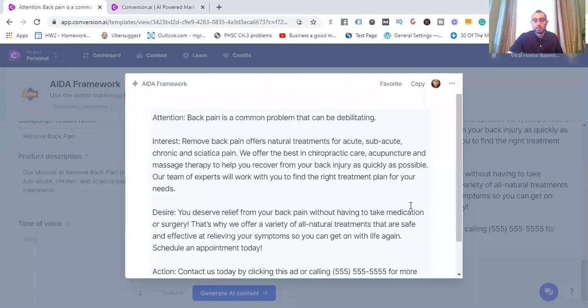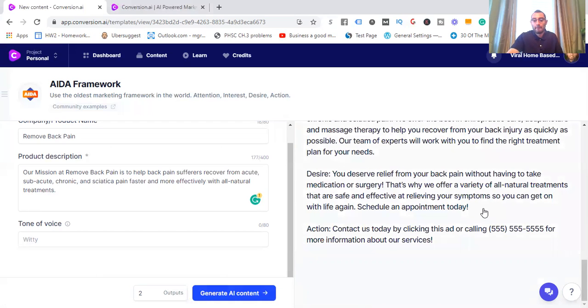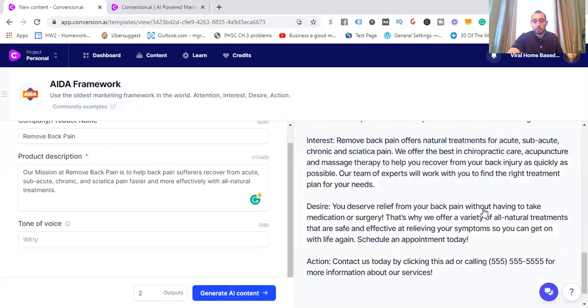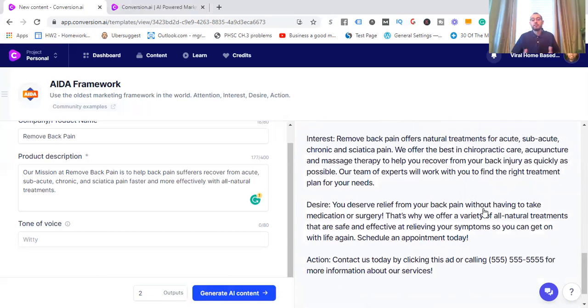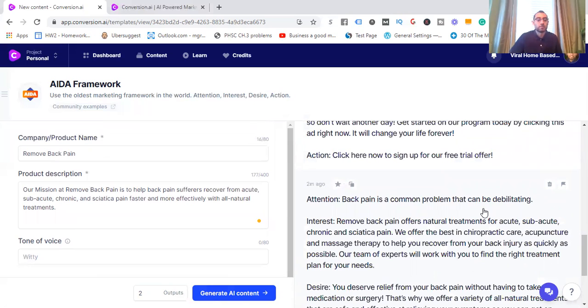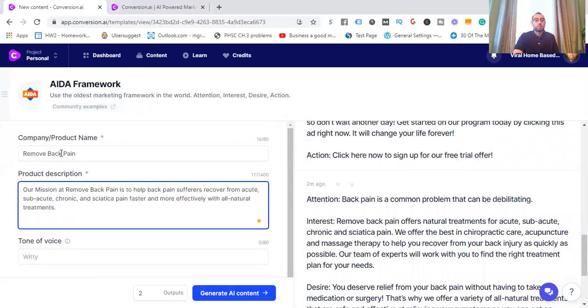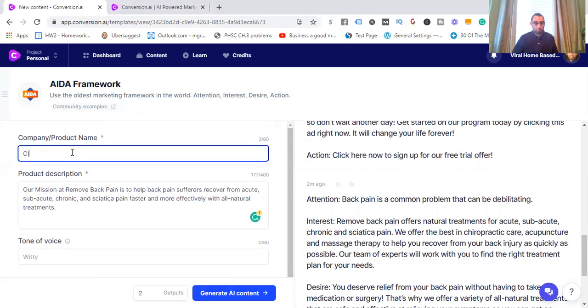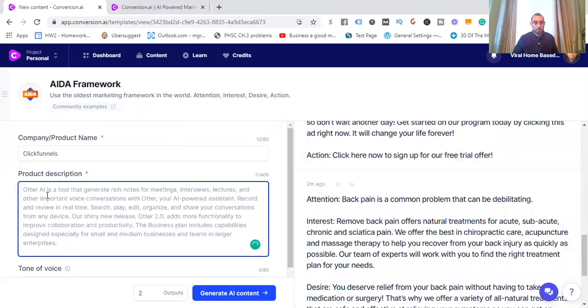So with that being said, we can always generate more. Just wanted to go up here and show you. So there's a different desire and a different action there, but it gives you ideas. And again, you can click through them and see if you can change them. You can even change your product description here. Maybe add a type of product, maybe if you're using a software, like a sales funnel software, right?